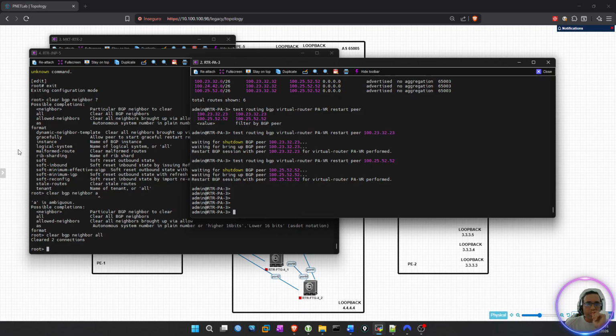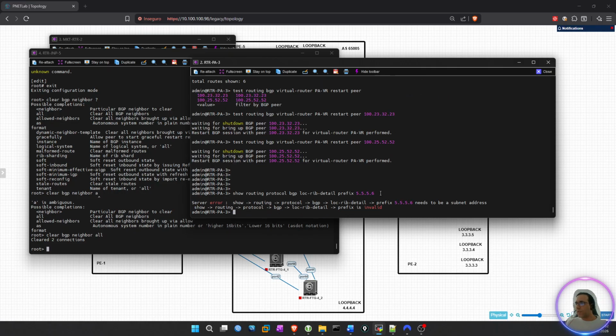So now, what we can see, let's see, show routing protocol BGP local rib detail for our prefix 5.5.5.6/32.